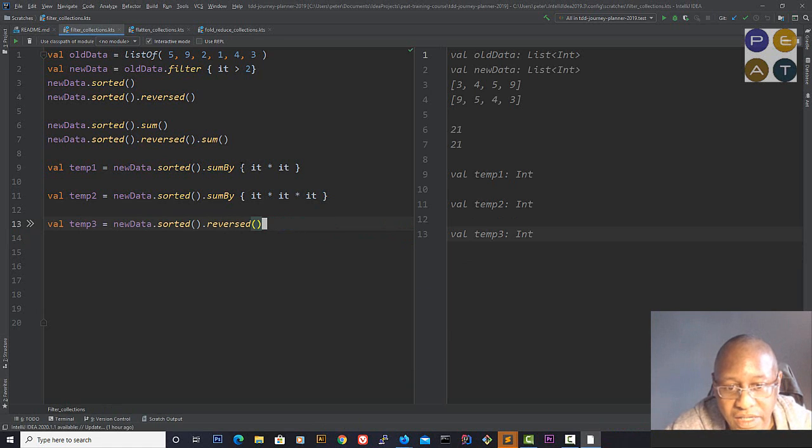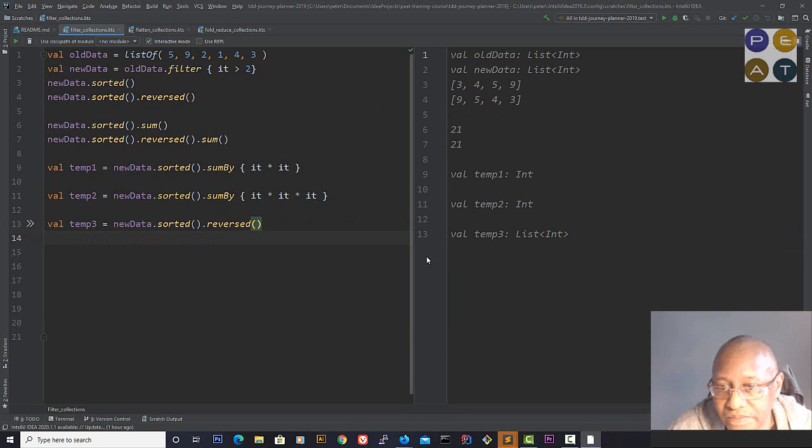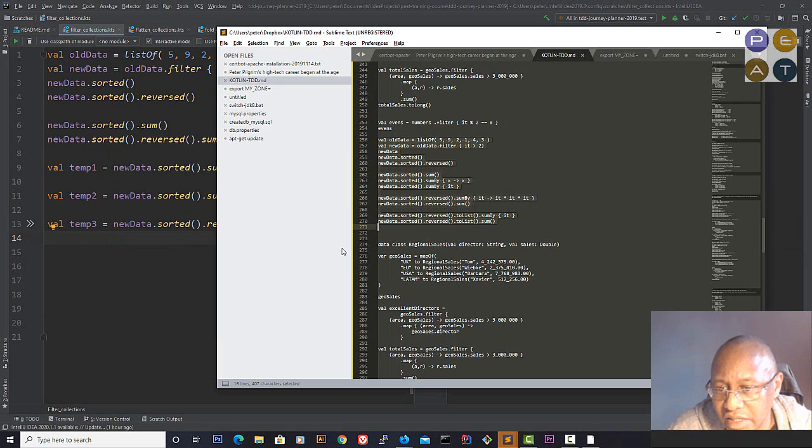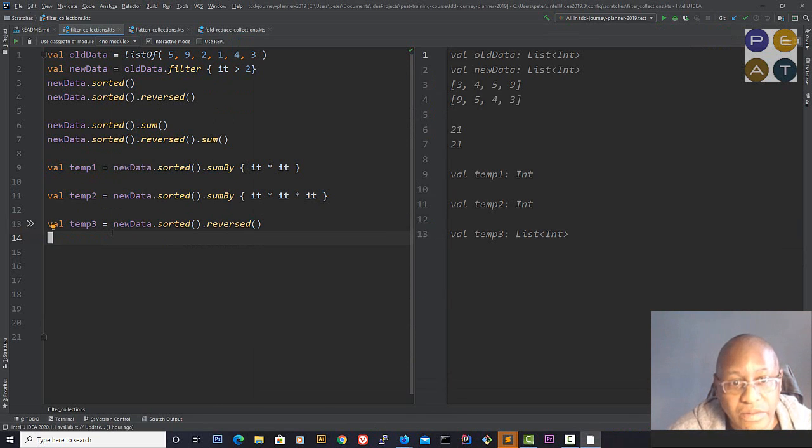So if we take away the sumOf, we should have a list collection of ints as well. So that's all very useful stuff, really. I'm showing you aggregation because we will use this later.